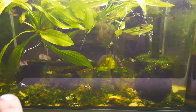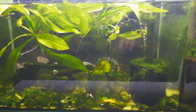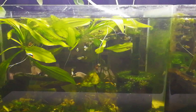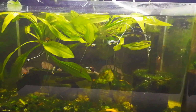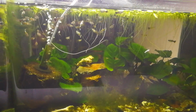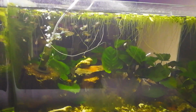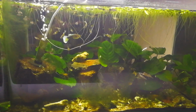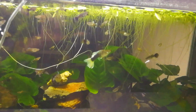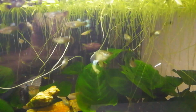It's just going to be one of these guys with the orange and white. Breed that to the new female that I would have bought, and then their kids, if she's still alive, can breed back to her, because then it would only be like a quarter of her DNA, right? And that's kind of like the line breeding, because she's huge. She has really good iridescence on her body.